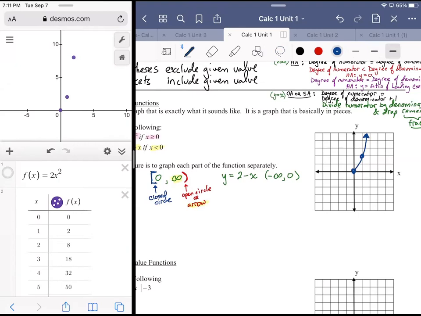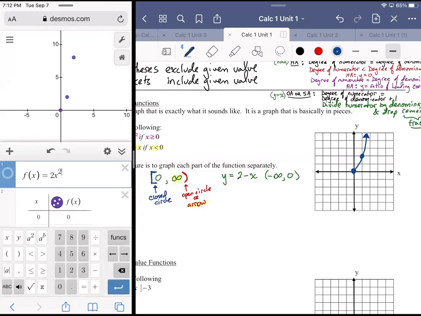The other piece is Y equals 2 minus X. Now, this is what I was talking about before when I was saying that you can save your work on Desmos, hang on to the work that you've created. What we just created is, it's very short, but it's like a master sheet when it comes to plotting a piecewise function, right? Because now I could just change this 2x squared and make it a 2 minus x. And you see everything else changes along with it.